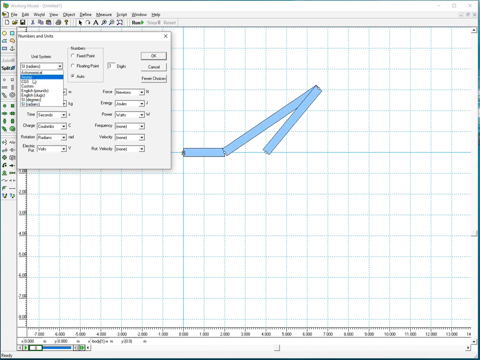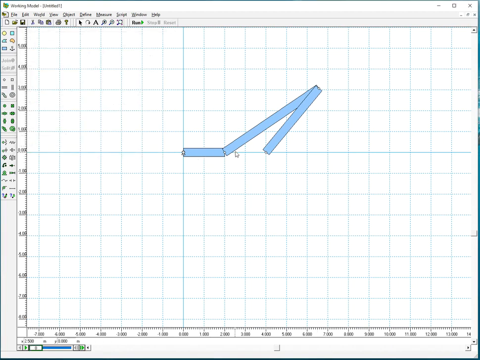You can model at the atomic scale. So it could be either English pounds, English slugs, SI degrees, SI radians. So distance for SI meters, and then you can override this. You can change from radians to degrees if you want to. And usually this is recommended to be done at the very beginning.